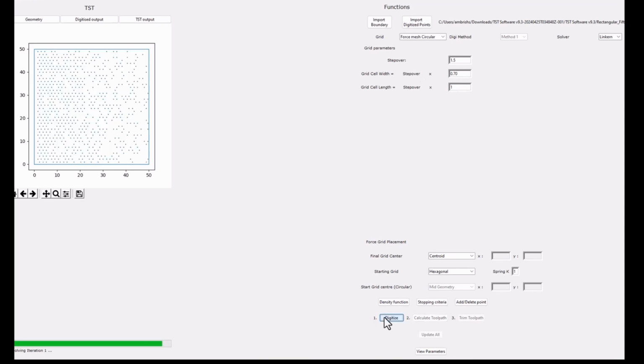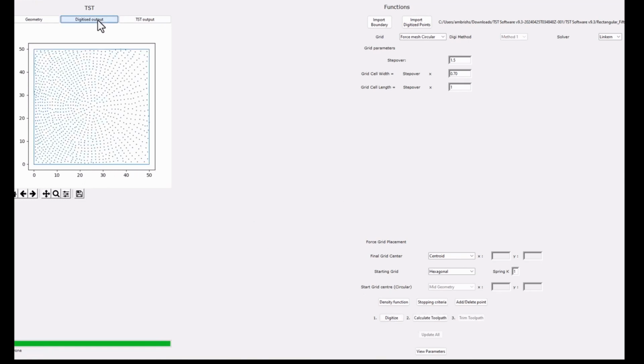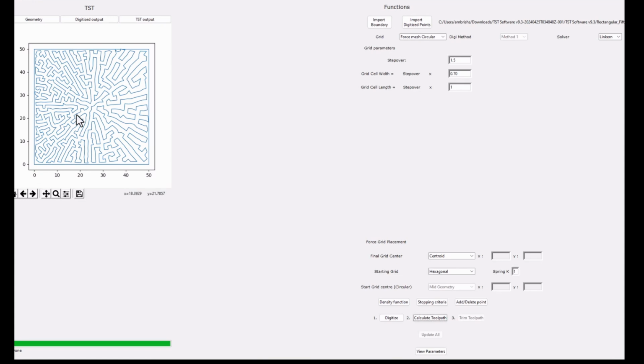Then click on digitize, click on digitized output, and click on calculate toolpath. You can now see it's much more radial than it is circular. So while preserving the density gradient, you can bias the toolpath in one direction or the other.